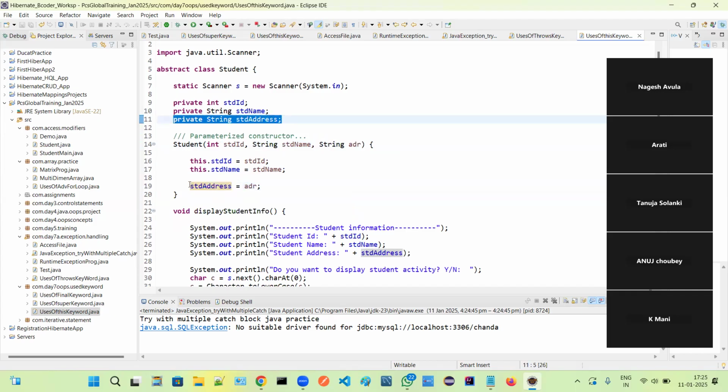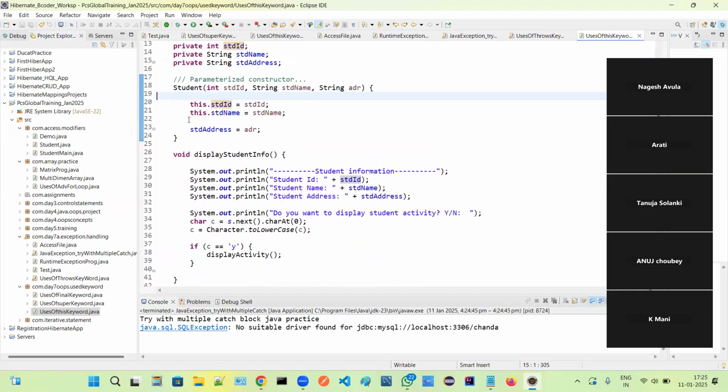In this case there is no necessity to use this keyword, because this one is clearly a different name. But in which case do we need to use this keyword? When the local variable name stdid is similar to the class variable name. In that case, we are using this keyword. Correct.